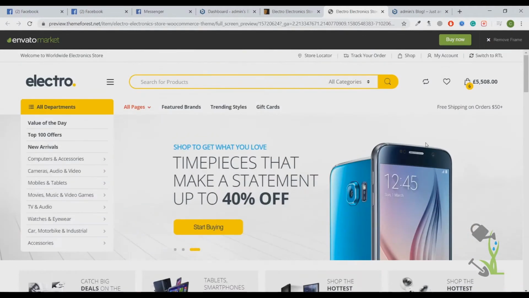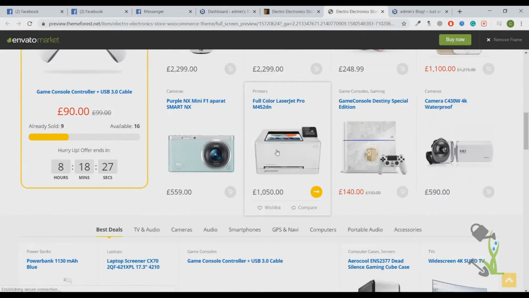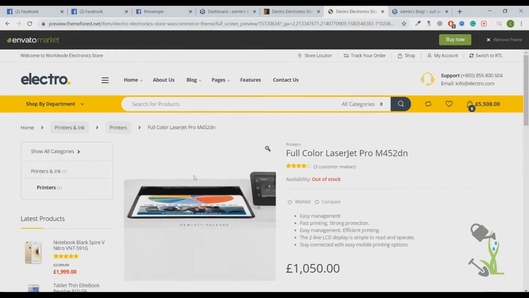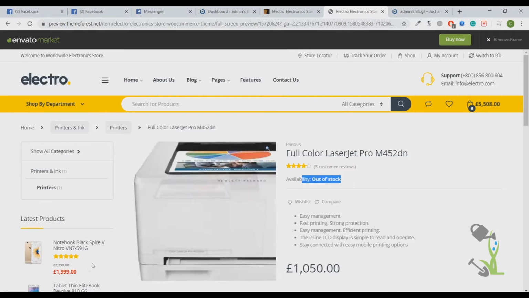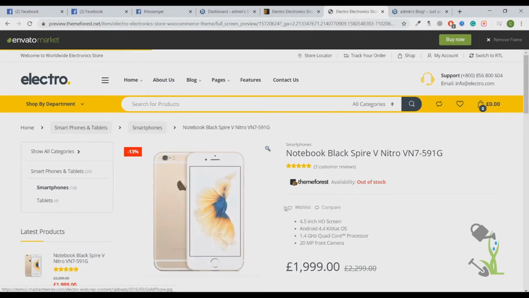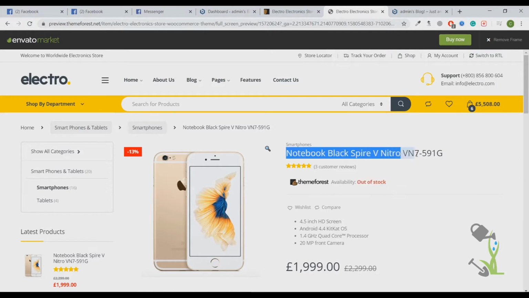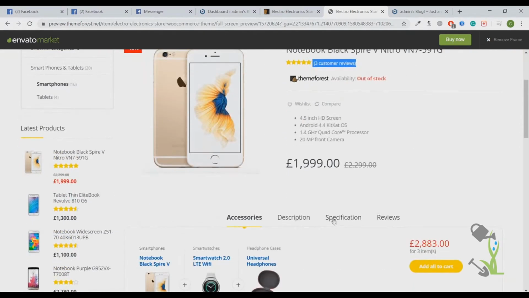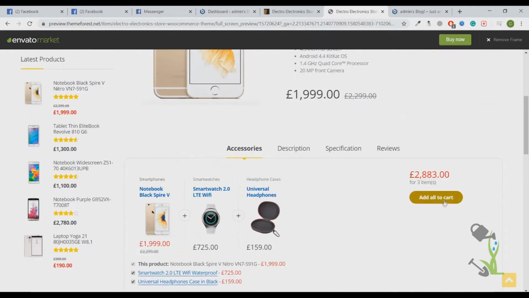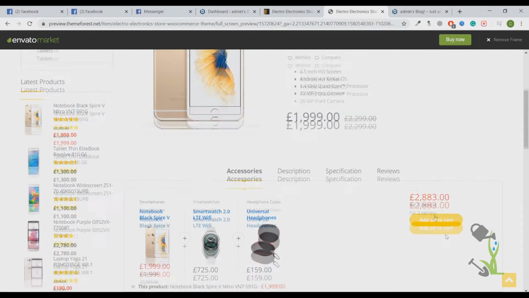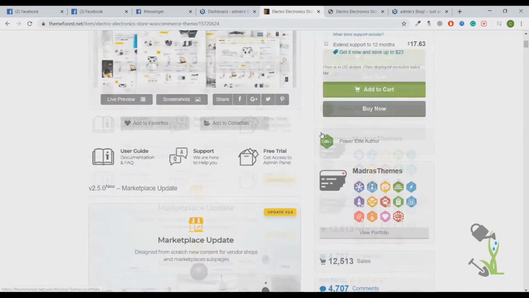Let me click on any item and show you how it exactly works. This is the product page where you will see the product name, availability of the product. Right now this product is not available. Let me check another product. This smartphone is also out of stock, which you can change in the settings in the back end. This is the product name, these are the reviews, this is the price, and you can just add this product to the cart, and you can literally go to the checkout page to buy it. So we are going to use this theme to make an e-commerce website.